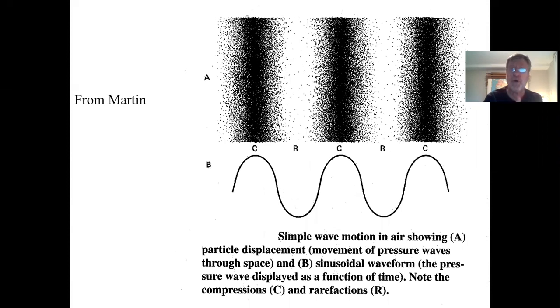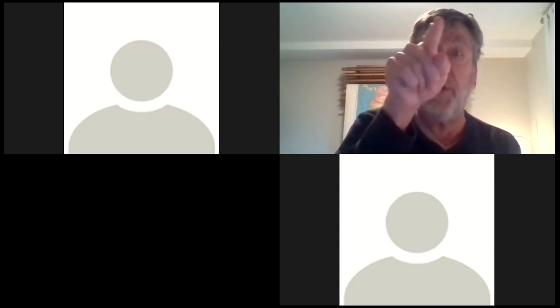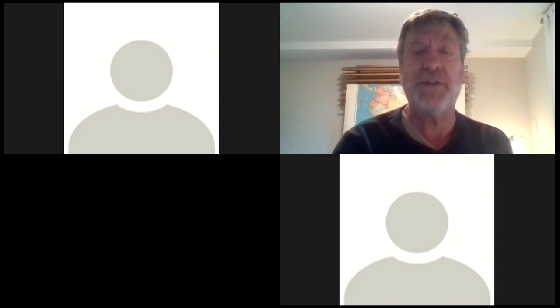That would just be like Brownian motion, the random movement of molecules in the air without the sound wave happening. So here's something important, your first concept to really internalize and take home with you. Look at the C and the R. Condensation, rarefaction. We draw those like sound waves going up and down. But sound waves don't really go up and down. If they did, you and I would be listening like this. We draw sound waves like they're going up and down because it's easier than drawing this. If I share screen, let's see, where am I here?